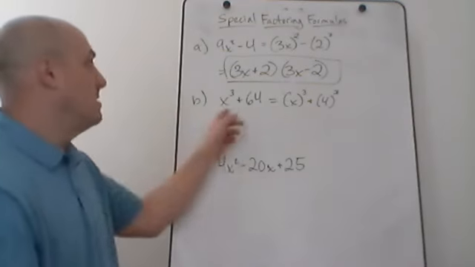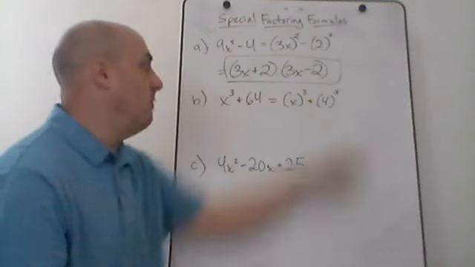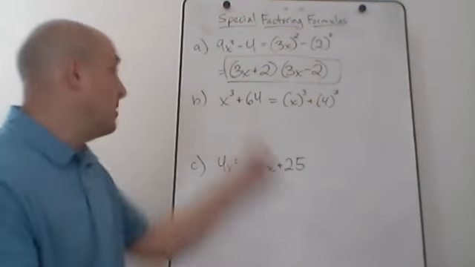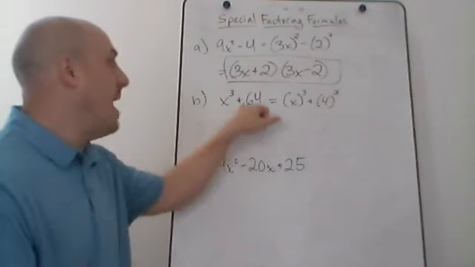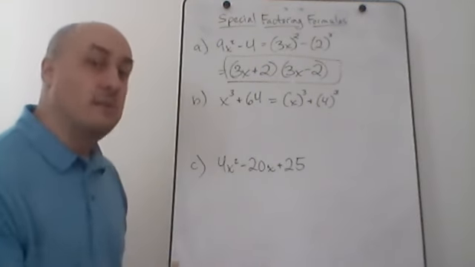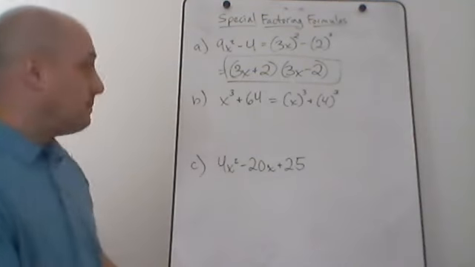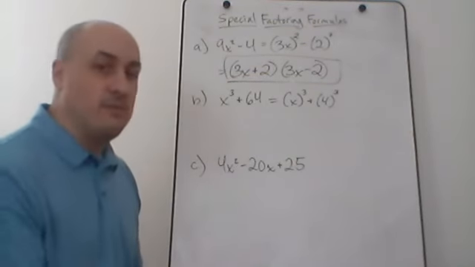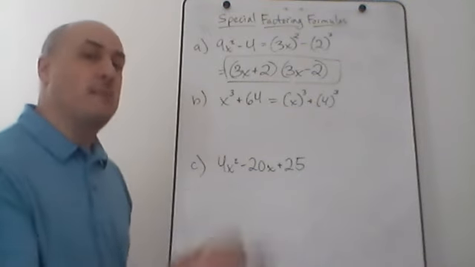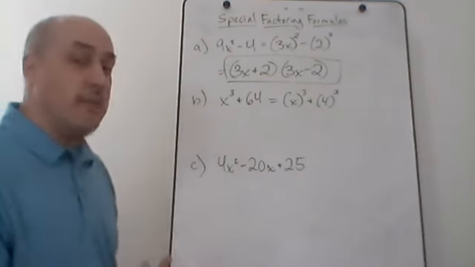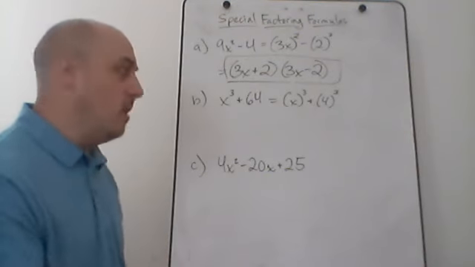So what we have here is an x raised to the third power plus a 4 raised to a third power. And so that's a sum of cubes, because it's a plus. If there was a minus here, it would be a difference of cubes, which we would also factor in a very similar way. To factor a sum of cubes, there is a formula for it. I actually don't have the formula memorized, but I understand the pattern of how to factor something that looks like this. So I'll walk you through what that pattern is, and hopefully that'll help you make sense.